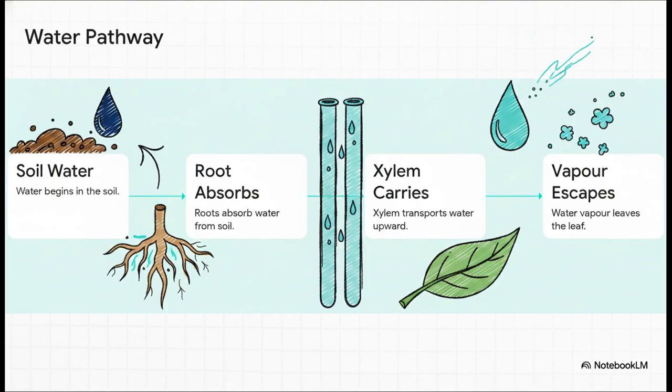To find our answer, let's trace the journey of a single water drop through a plant. It's kind of like a giant plumbing system. It all begins in the soil. Step 1, we have soil water. Step 2, the root absorbs that water. Then, step 3, the plant's internal pipes, a highly specialized tissue called the xylem, carries that water upward, fighting completely against gravity to reach the leaves. And finally, in step 4, some of that water changes into water vapor inside the leaf and actually escapes into the air. Our question is asking about the specific structure where that final escape happens.